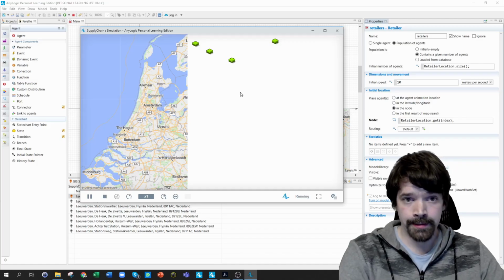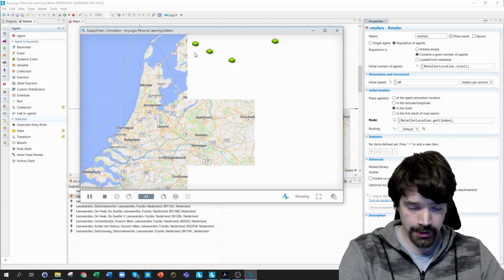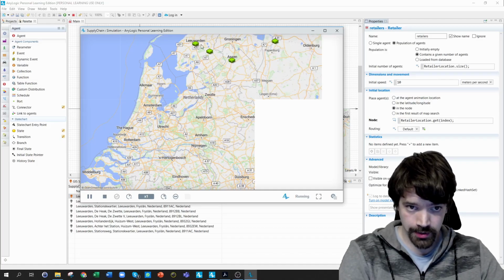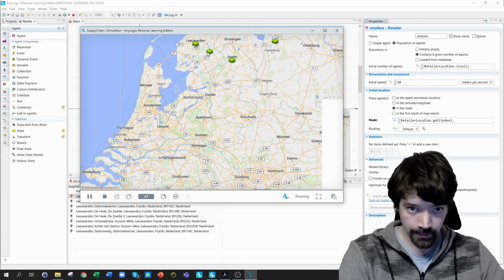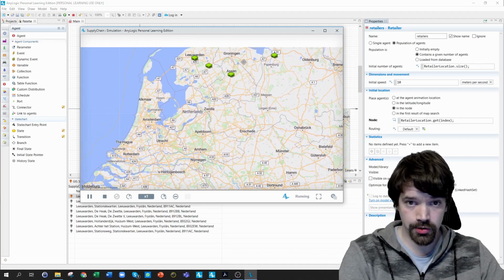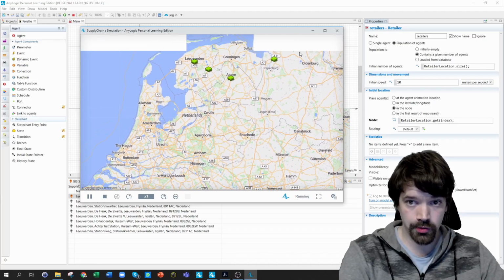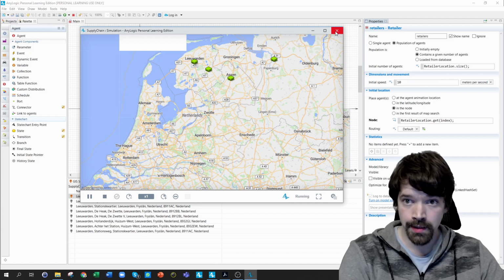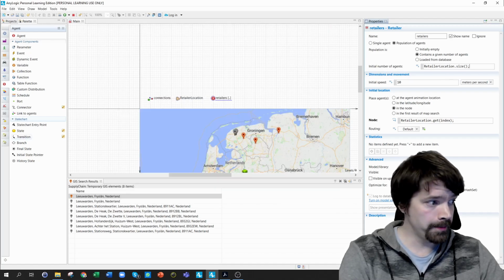And soon the download is completed, then we can check also the location. So it's Leeuwarden, Assen, Leer, and this is Drachten. So the visualization is exactly what we would like to have. So we can close that one.